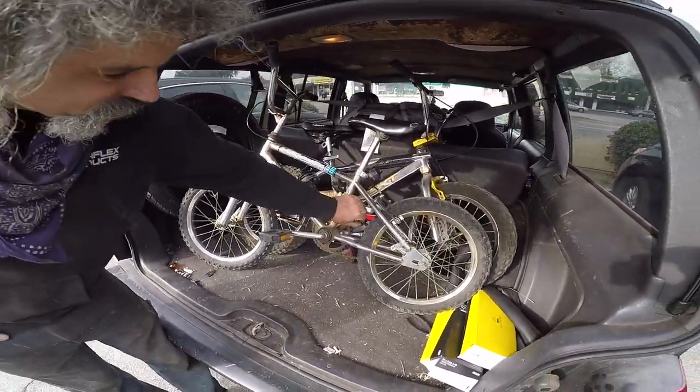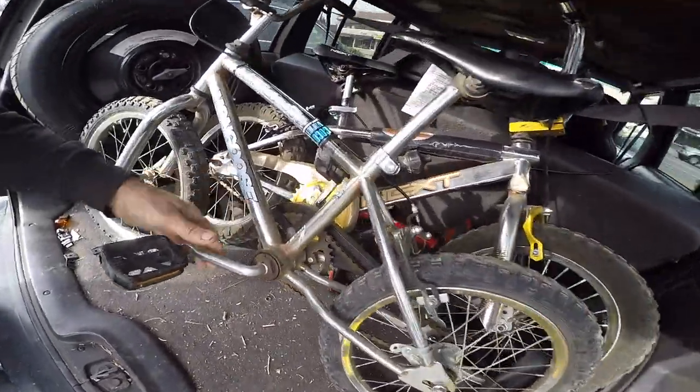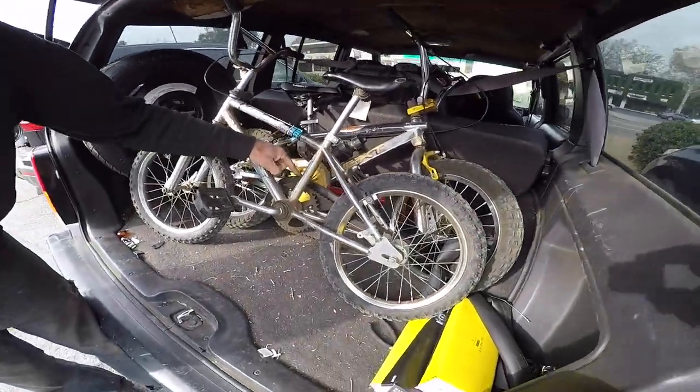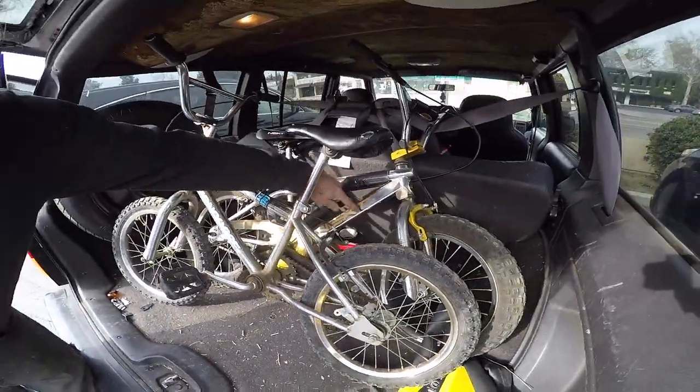That's a long wheelbase bike right there. You've got the excellent chain. Look how long the chain stays. Excellent chain tension. You want to go through and check your bike. The chain guard is still on, that's always good. You go get your pant leg caught in there, flesh tearing. Next in the trash.